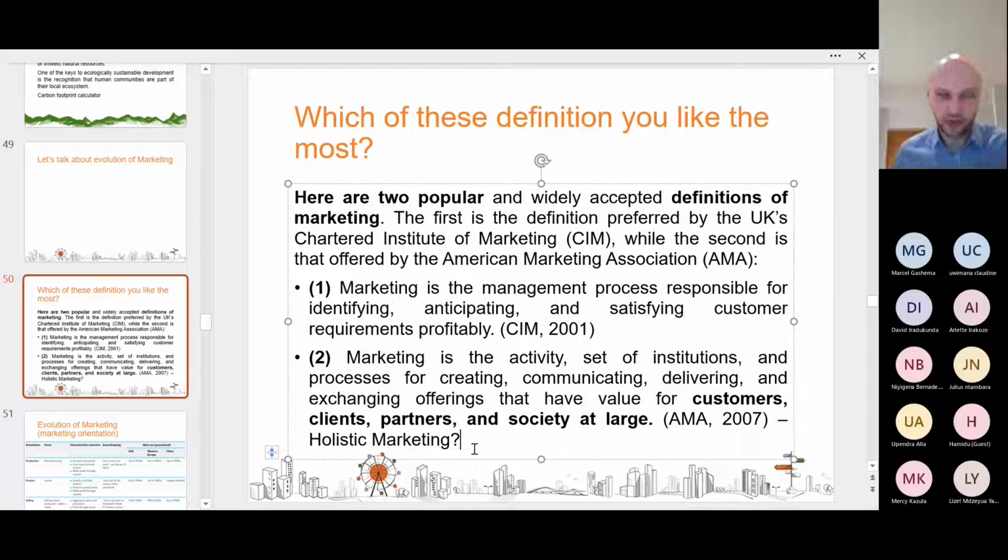Of course, in the modern world, we have internet marketing, we have SMM, social networks marketing, and so on. Also, in China, for instance, we don't have Facebook, only in Hong Kong. In mainland China there is no Facebook, there's no Twitter, so all of them are blocked. And in China, there are local social networks.